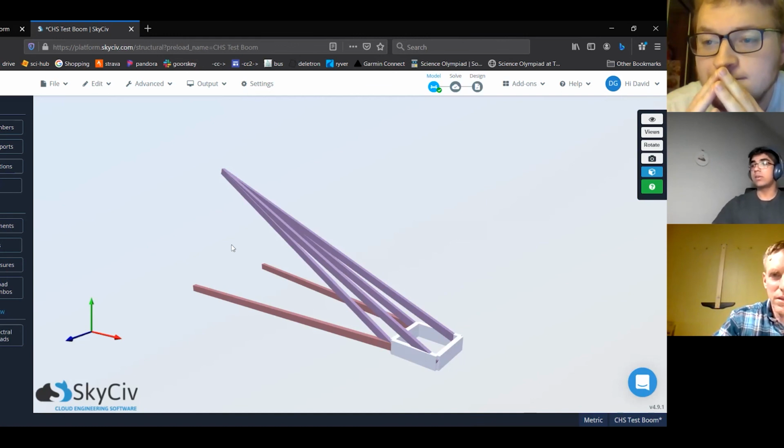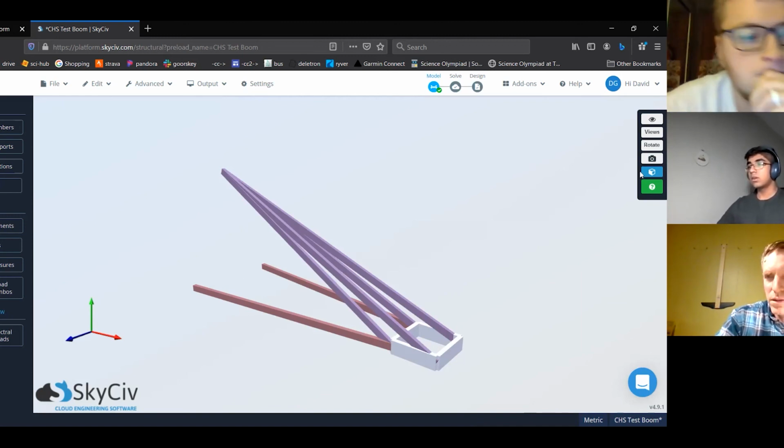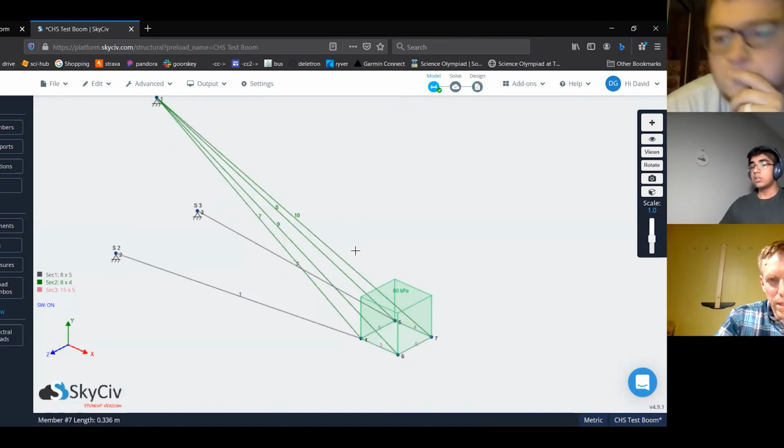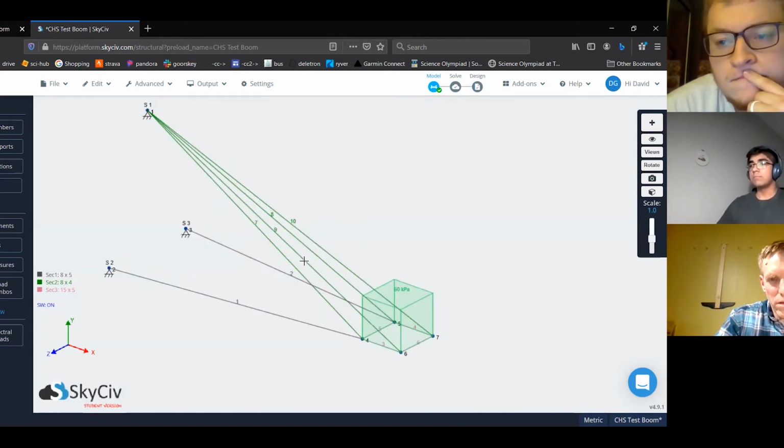I had an idea about how to find the positions for the nodes to place the cross braces. There's an option to split up the members into multiple smaller members instead of one large member. Oh, how do you do that? Let me get out of 3D here. I remember seeing it in the tutorial. Not really sure. I think you'd right click or something.